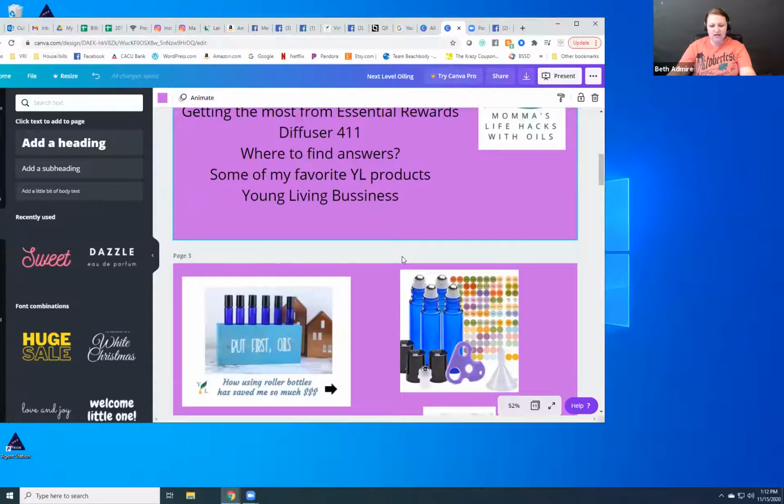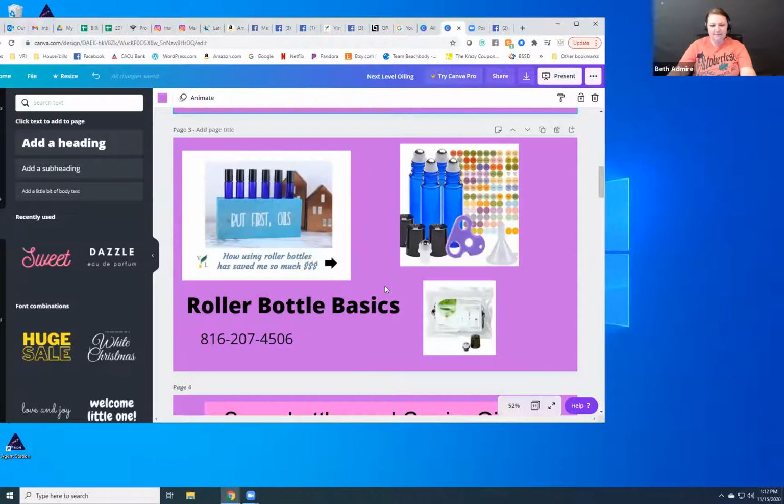Jump on it. Okay. Roller bottle basics. This is going to be one of the ways that you're going to extend the use of the oils in your kit the longest, okay? Using roller bottles. If you don't know what a roller bottle is, it should be glass, and then it has a roller bottle filament at the top, okay? This is pretty basic information. You already got one of these in your welcome package for sure, okay?